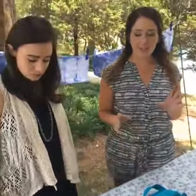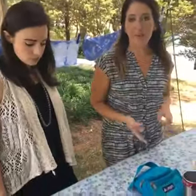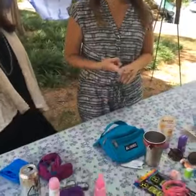So one of my favorite things to do when I go to a music festival and I'm camping is use the cooler for more than just my drinks. So I like to keep my baby wipes in there, my deodorant in there, literally anything that I can use to refresh throughout the day. Frozen deodorant? Frozen deodorant. That is awesome.